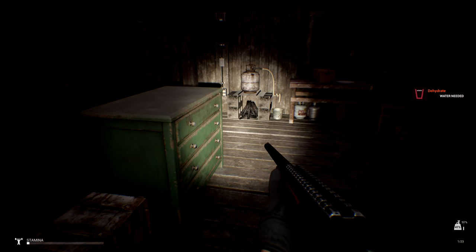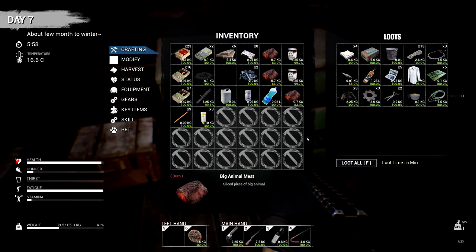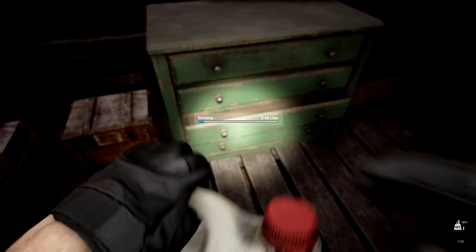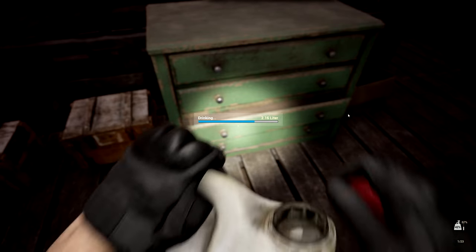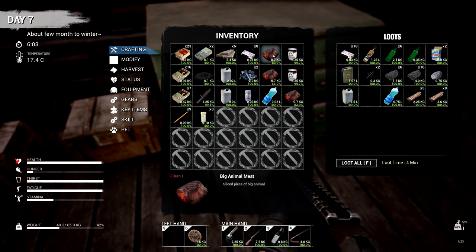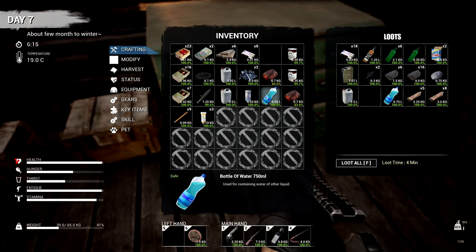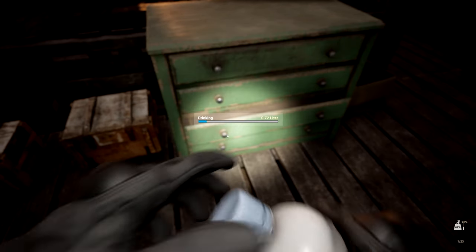And... What do I want to do? I want to drink, drink, drink, drink, drink, drink. Where are you? Gimme, gimme, gimme. Drink. Good job, I've got two of these. 1.5 liter canisters. There we go. And hunger, let's eat that. Will that fill me up again? Still thirsty. Ow. Drink.